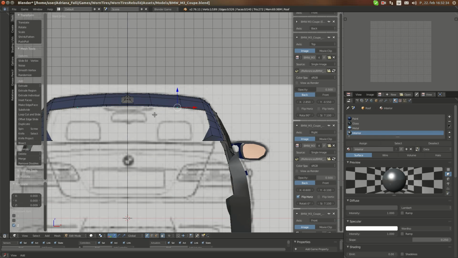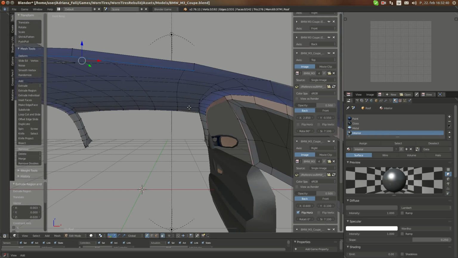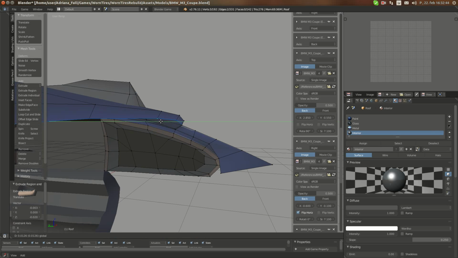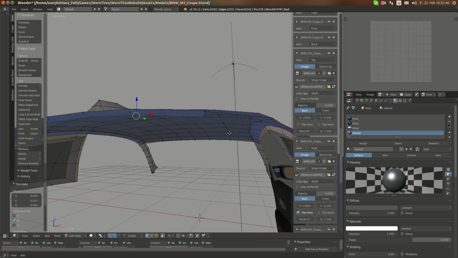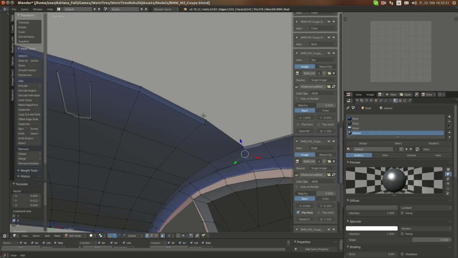So basically you again select vertices, extrude them down a bit, and drag them in a bit, and also here they can fill.